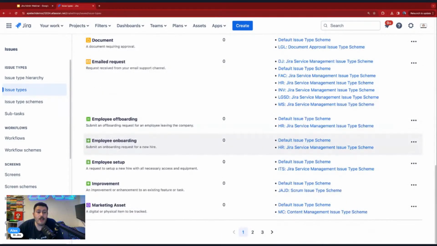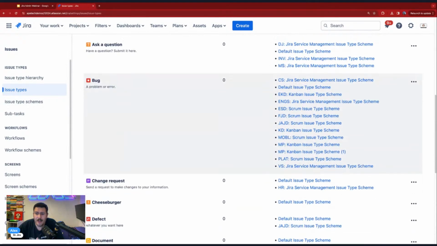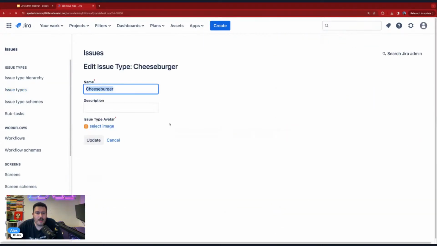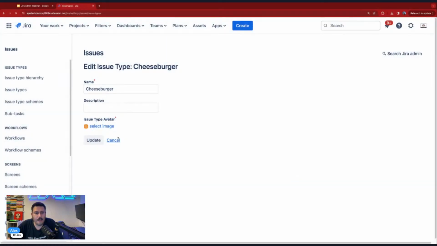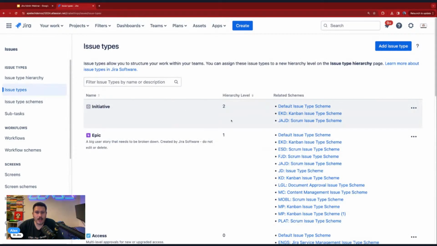So get creative. If you have that artistic background, you have the ability to, as you can see here, upload a new avatar. So if you want to get very creative with your branding or something like that, you can definitely take advantage of that as well, or just pick from the limited options down here. Now, once you create an issue type, it becomes available, right? Imagine that you're at a buffet and this is just another entree, something you can go up to the tray and just put it on your plate and be able to use that issue type. Because if you don't do this here, then you can't move forward with the rest, right? So it all starts right here.